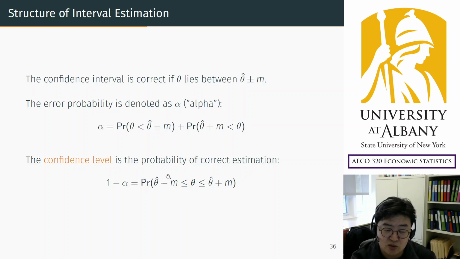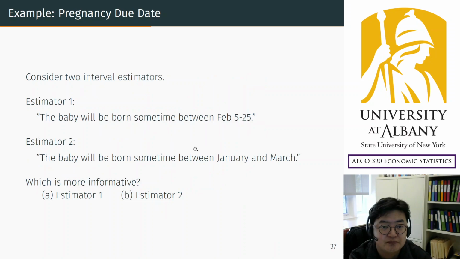That probability, the probability that your interval contains the true parameter, is the probability of correct estimation, and we call that the confidence level. How confident you are. So if that probability is higher, then you will be more confident. So we say it is confidence level. All the names are confidence here: confidence interval, confidence limit, confidence level. So far it is pretty intuitive.